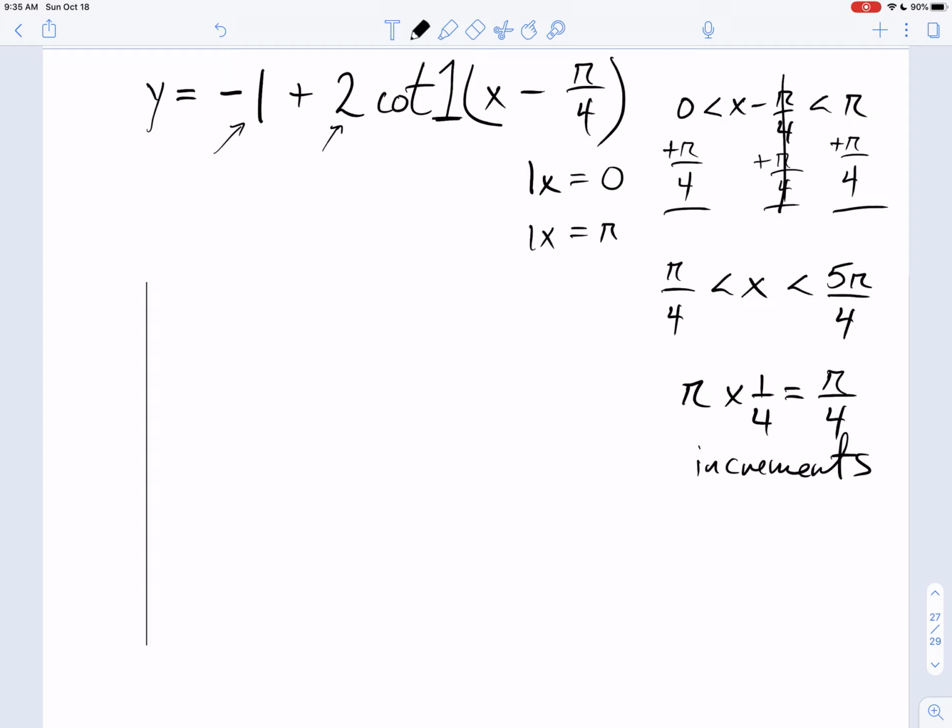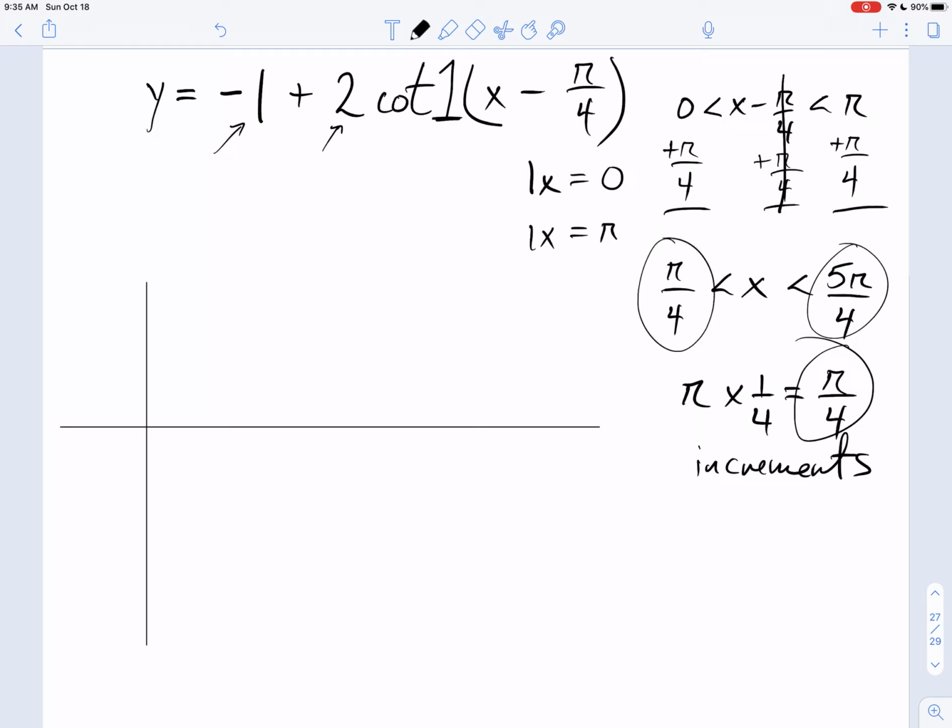Let's get an x, let's get a y. And everything's going to be on the right-hand side of this graph. And once again, since everything's already got common denominators to it, I'm going to just count. If this was 0, I'm going to count over. That'd be pi over 4. That'd be 2 pi over 4. That'd be 3 pi over 4. 4 pi over 4. 5 pi over 4.